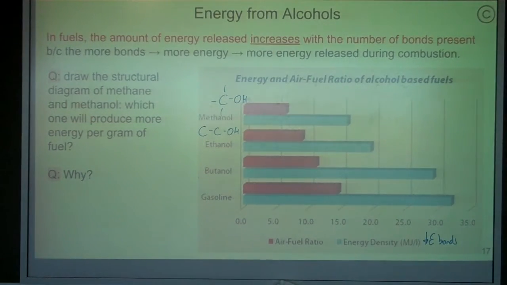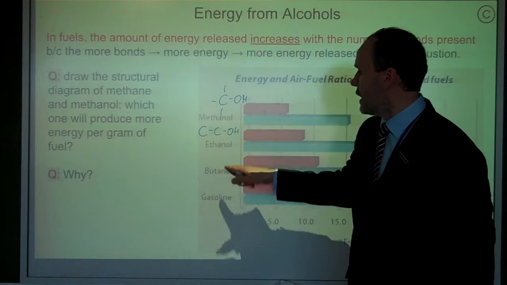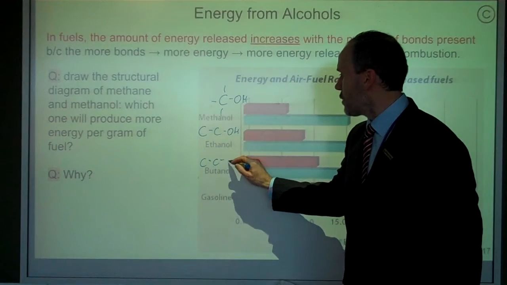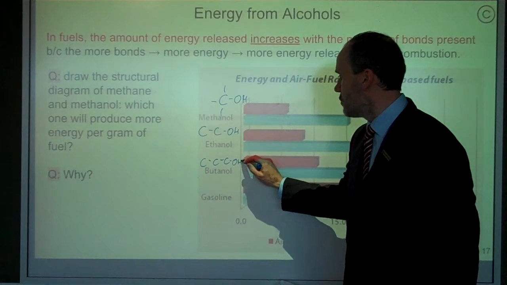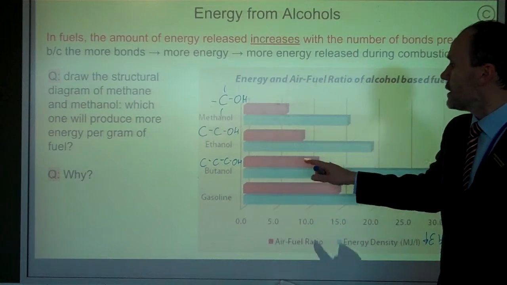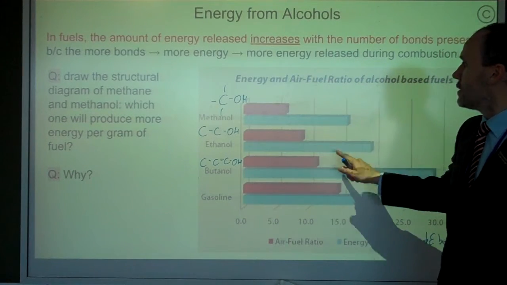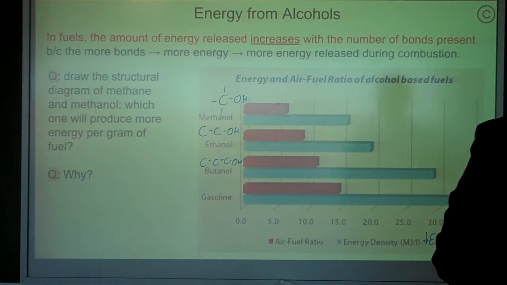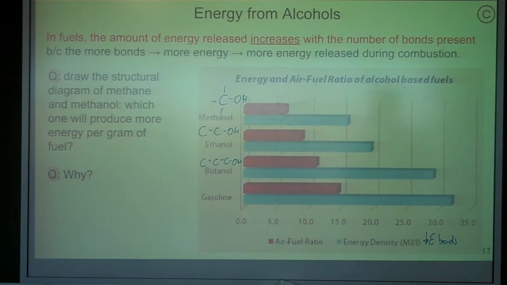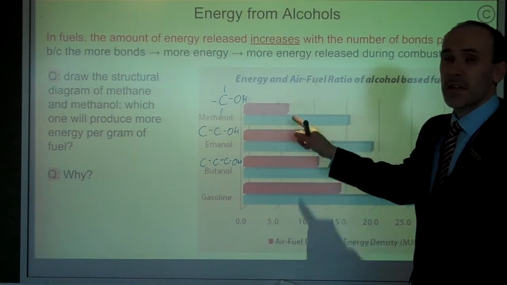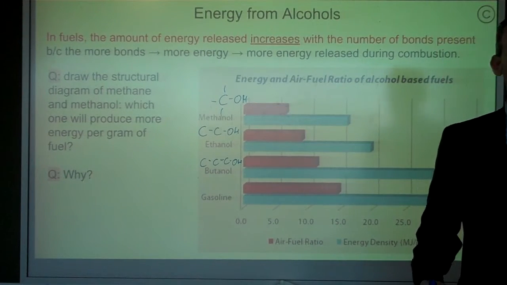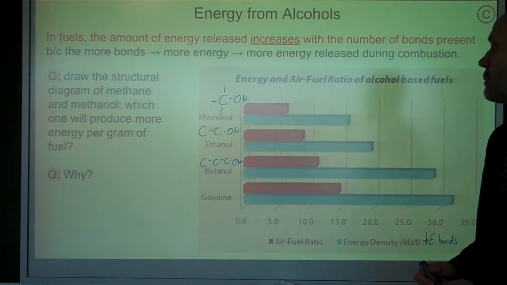All good. There's ethanol with 2 carbons. There's butanol with 3 carbons and an OH group, and off it goes. As you see, as the chain gets longer, now remember this is for the same volume of fuel, okay? So if it's a litre of methanol, ethanol and propanol, we've got the same amount of fuel, but the amount of energy from each of those increases as the chains get longer, you know? Well, how is that possible?